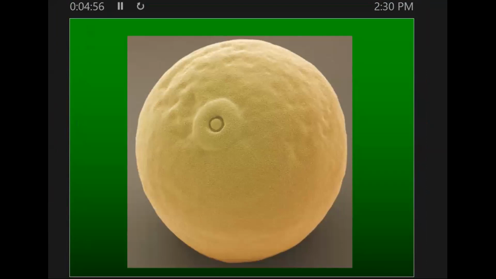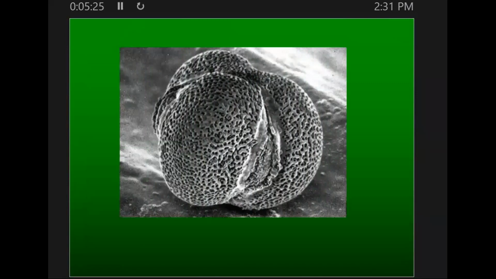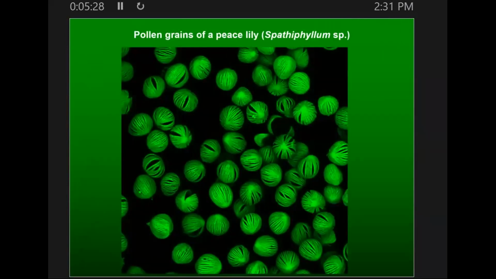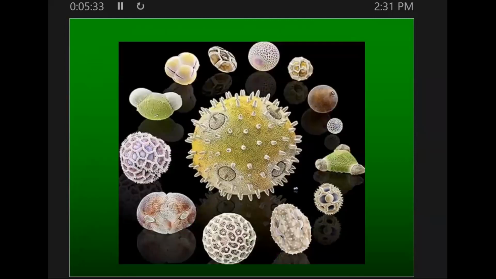They vary depending on, this is what we call an opening or an aperture. In monocot type angiosperms, they just have one aperture on their pollen. So you can tell under the microscope at least, hey, that's a monocot because it only has one opening, one aperture. This one has 3. You can see kind of 3 slits or openings. So this is a dicot. So you can just instantly tell that this is a dicot pollen grain. And you can see how different they look from each other. So it's fun to look at them under the microscope and get a feel for how unique they are.